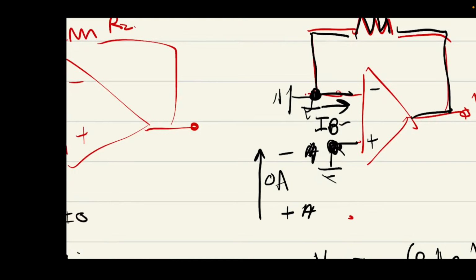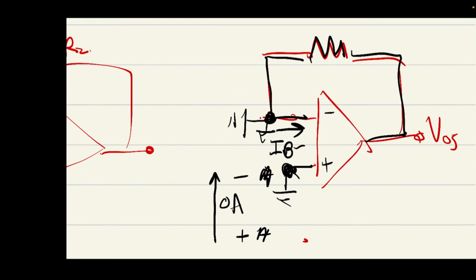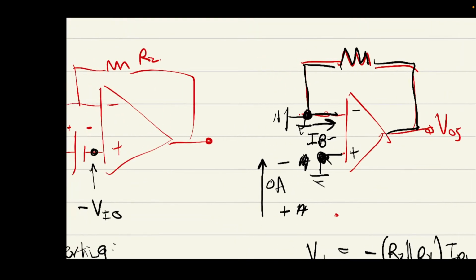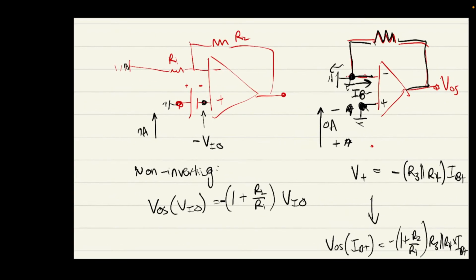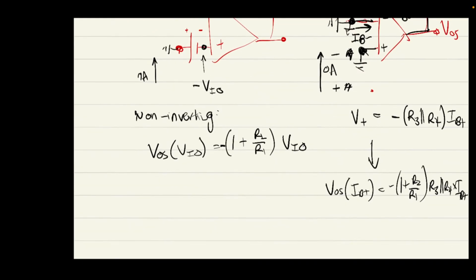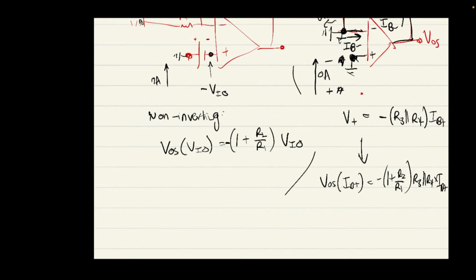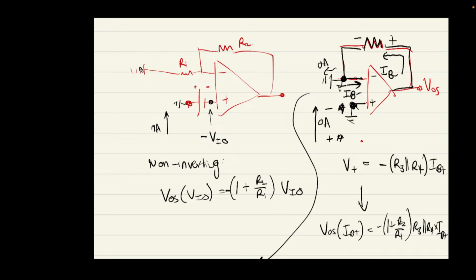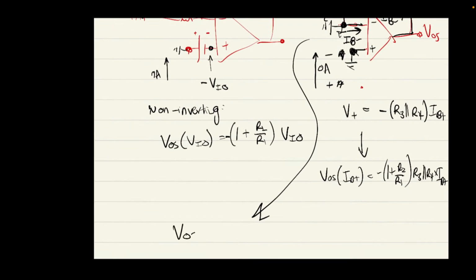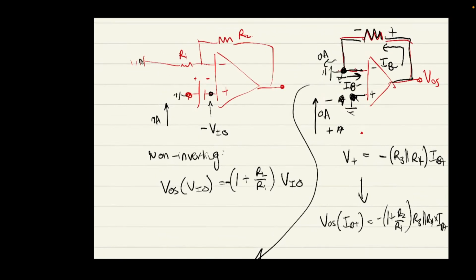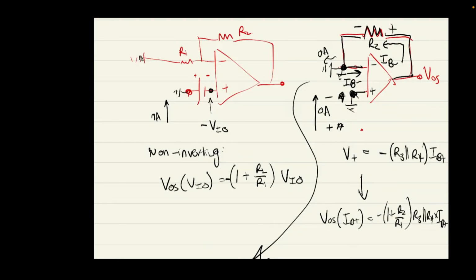One key point to make is that there is actually going to be no current flowing into the ground, because the ground that we've created here is a virtual ground from our golden rules. And all the current will be going into the negative terminal, which is IB minus. So since I know this is 0, then the current through here must be IB minus. So then I can write an equation. Since the current's flowing this way to ground, it's going to be a positive voltage. So the offset voltage of the output due to IB minus is going to be simply R2 times IB minus.